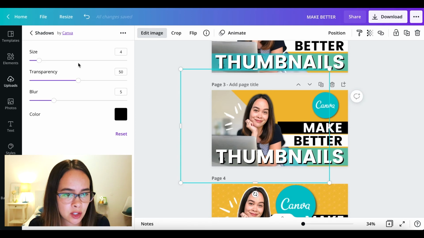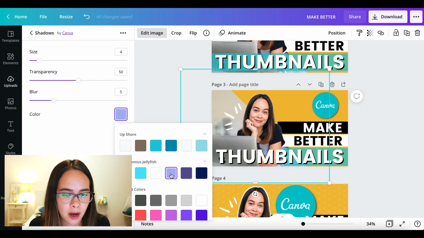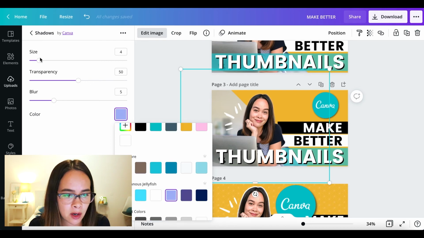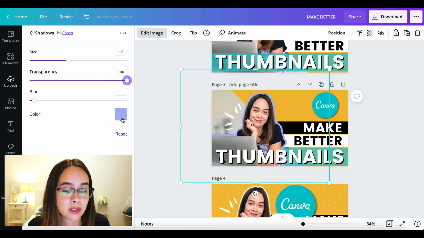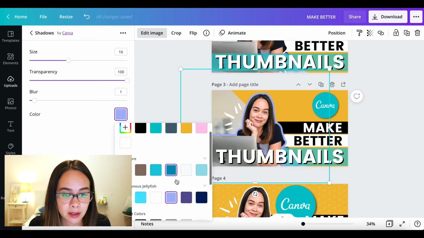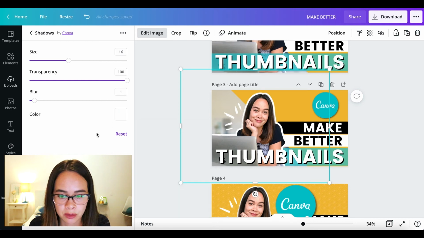However, if you want to change it, you click on it and click on color, and you can really choose anything you want, which you can't see very well right now. Let me make it bigger for you. And let's get rid of this. Let's make it less blurry and less transparent so you can really see what we're working with here. And let's go ahead and change this to white because I just want a little bit of a cleaner look.